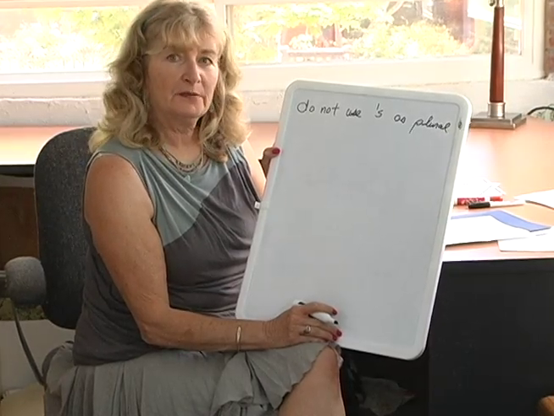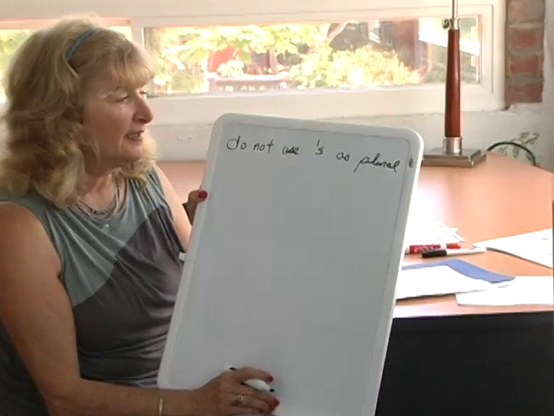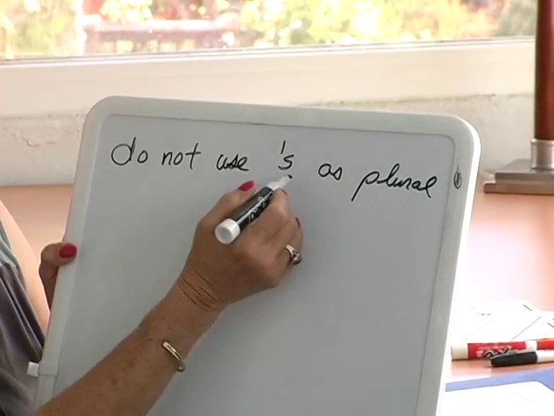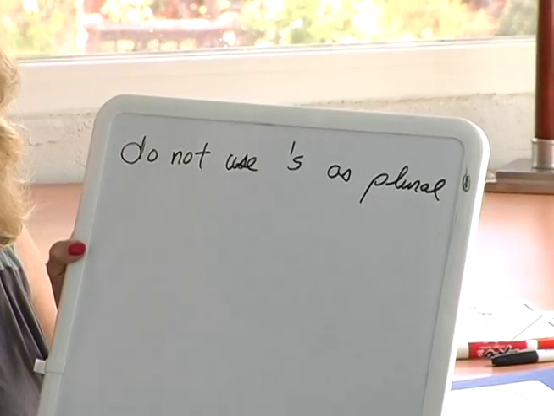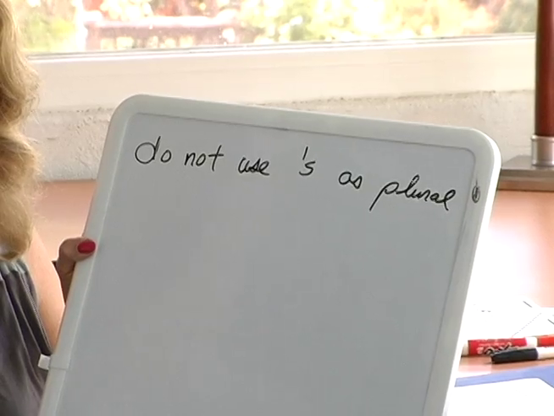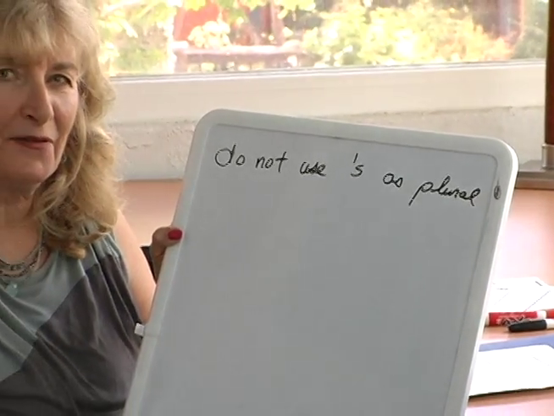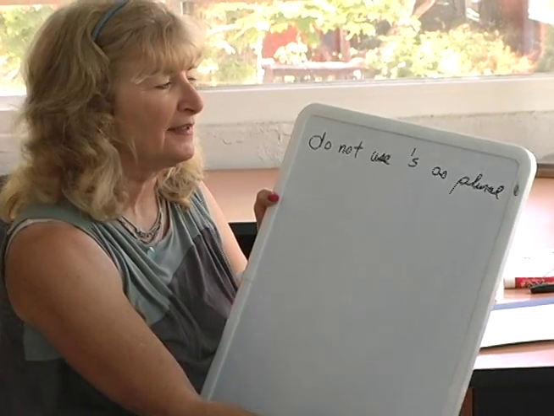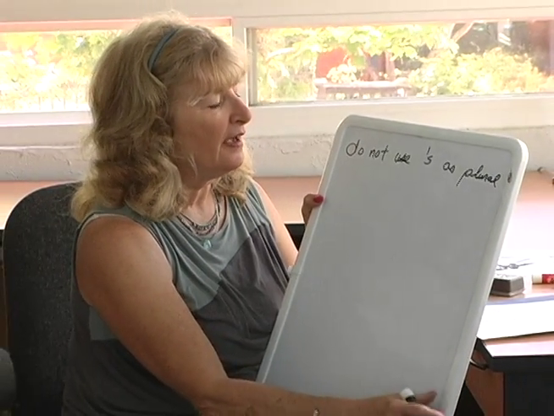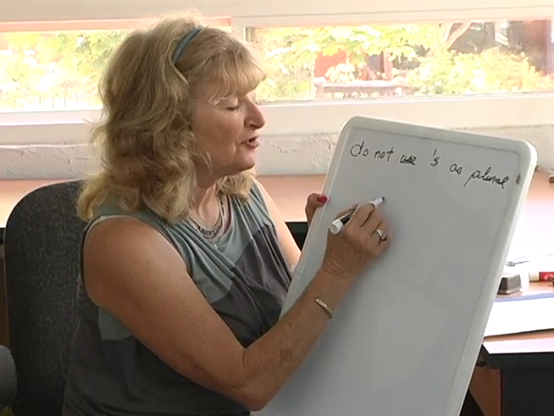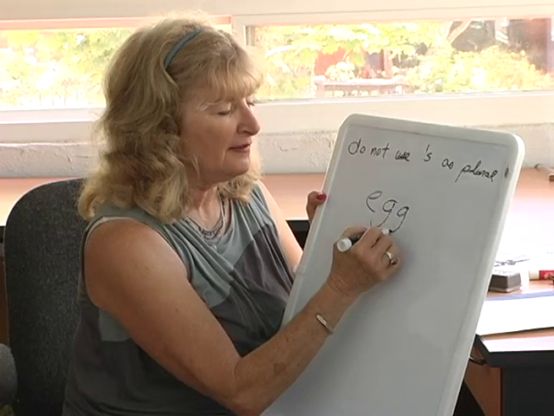Now the next item on your error checklist is unfortunately a very common error as well. Do not use apostrophe S as a plural. Now for some reason there must have been some 5th grade teachers out there who confuse some students, and so I do get several people who make plurals by apostrophe S. I have had some friends whose shopping list says that they have to buy some eggs.